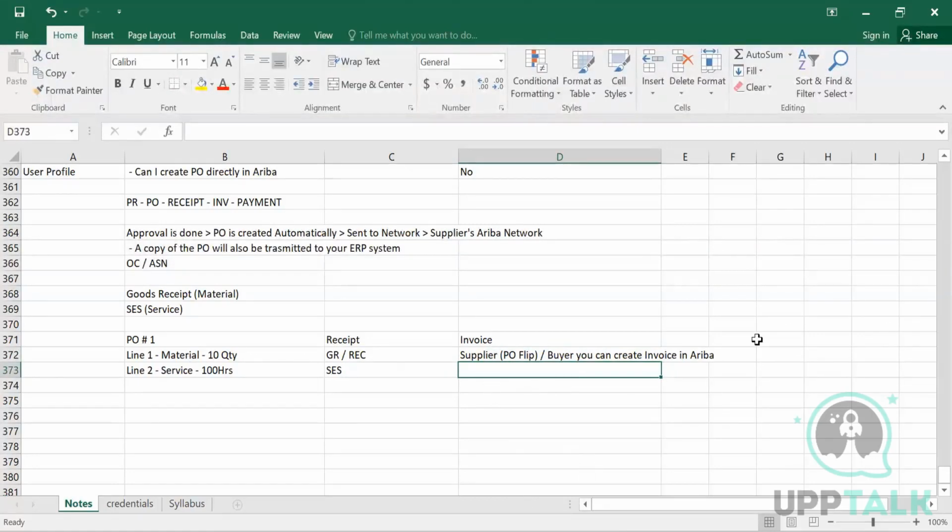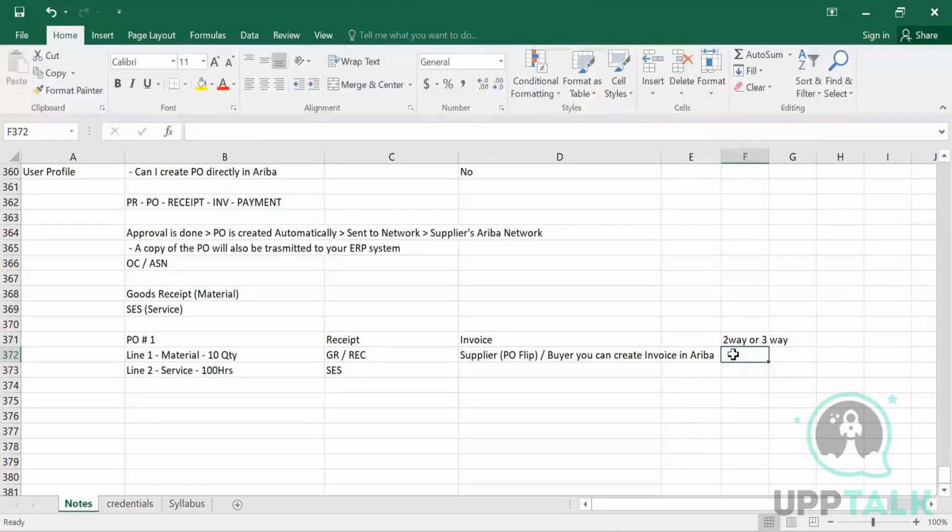Here, when you're doing a 3-way match or 4-way match. So, sorry, 2-way match. Do you know what is 2-way match or 3-way match? 2-way match in the sense, suppose invoice is presented. In 2-way match, the invoice will be verified against the PO and if both are matching, it will go ahead and make the payment. That is 2-way match. If it is a 3-way match, then the invoice will be verified against the receipt and again against the PO. Both have to be matched. If there is no proper receipt in the 3-way match, the invoice will fail, saying that sufficient receipt has not been done. So these are all possible.